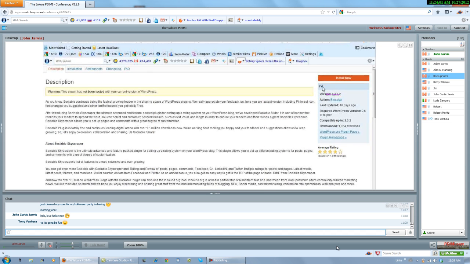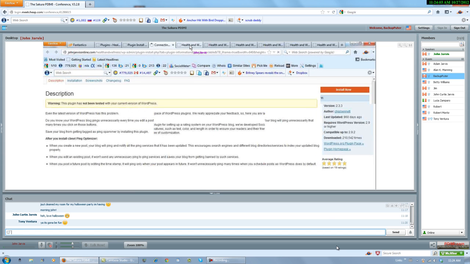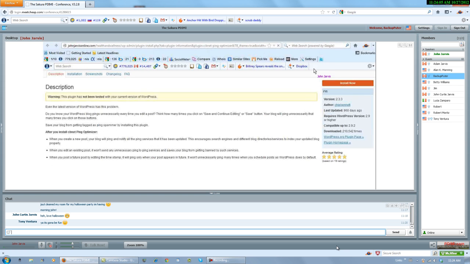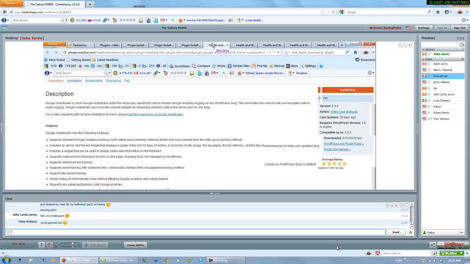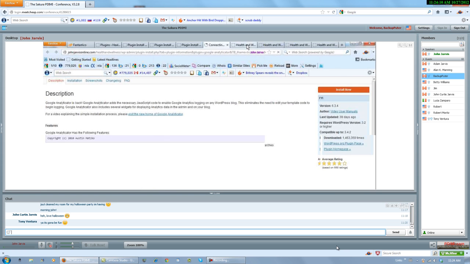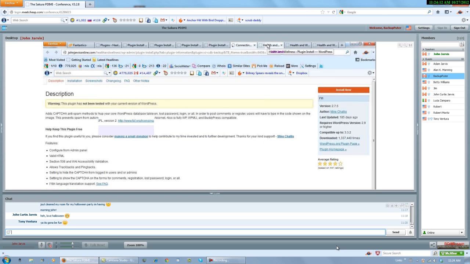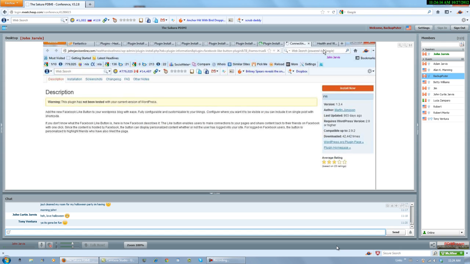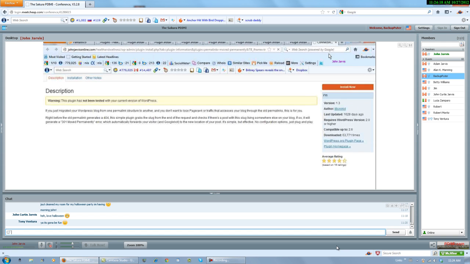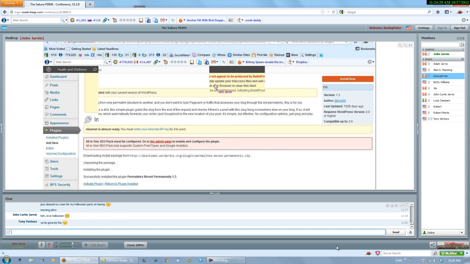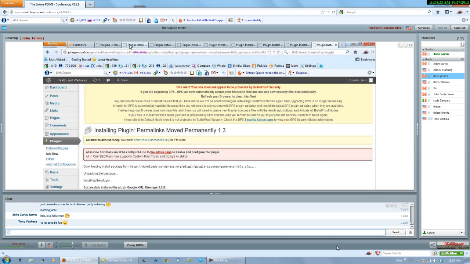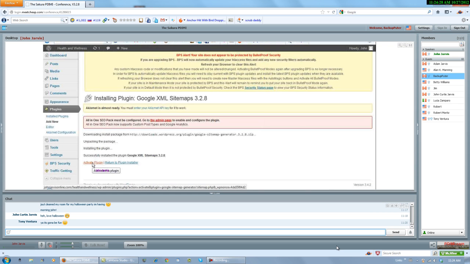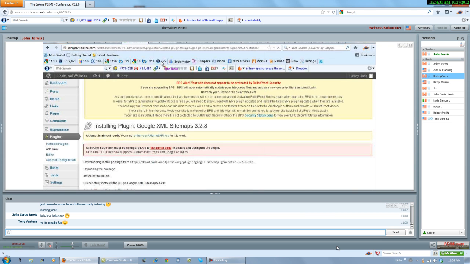I'm just opening up each window one at a time, and click Install Now. After we've gone through all, I believe there's 9 of them, we go back to the first one again, and down here on the left we click Activate Plugin, and we go through them again one at a time.